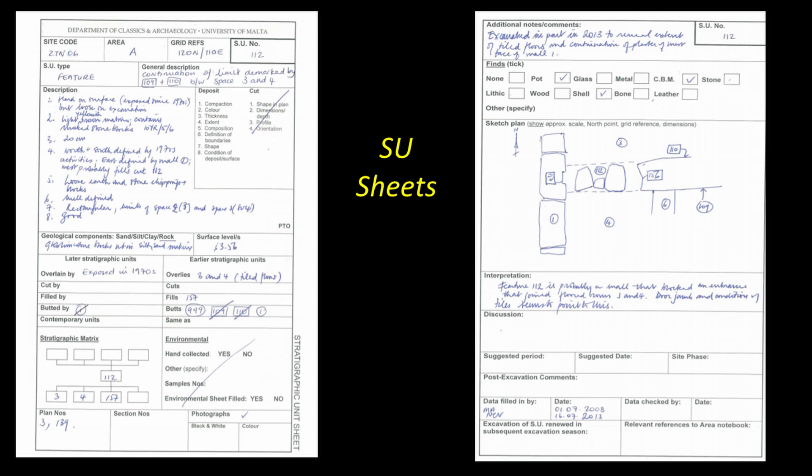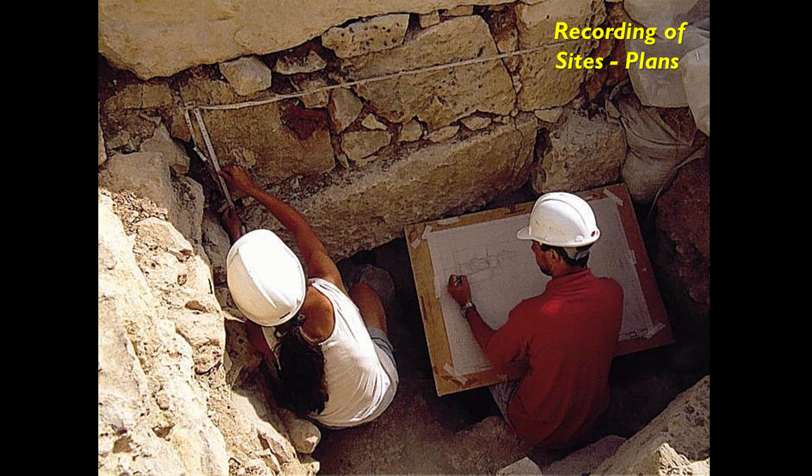While filling these sheets may seem tedious on site, they are a very important record to have, since an archaeological excavation is a destructive exercise — once you excavate an area it is destroyed and you cannot go back to it. So it is very important to have a detailed record of what was found at every step of the way, so that researchers working on the site in the future can visualize as much as possible what you were working on. As important as the written record is, the drawn record is just as important, as it gives the possibility of visualizing each area and examining it from one SU to another, even after the actual material has been excavated.